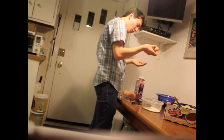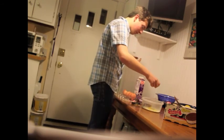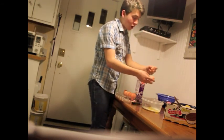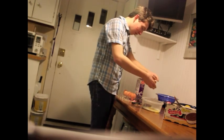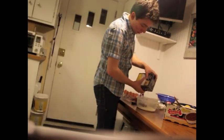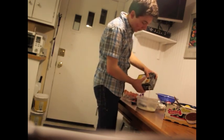Oh, that's disgusting. All right, so just put the egg into the bowl. If you want a crispy flavor to your cake, you can add some shell. Just like that. Not too much because it's not that great to eat. We have our flour here, and we're just going to add some to the mix, enough so that it really kind of just mixes with the mix.